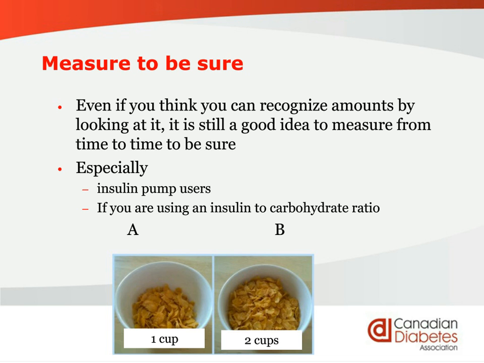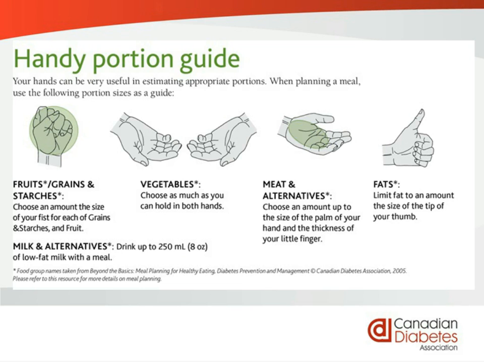Certainly there are times when it's very tricky to estimate. At a restaurant, it may not be fun or cool to pull out your measuring cups at the table. In that case, you have to use your trained eye or some estimates. For starches, a fist is probably about a cup of your grains. For vegetables, you want 2 cups or 2 handfuls. For meats, we're looking at a palm, and for fats, maybe the tip of our thumb.